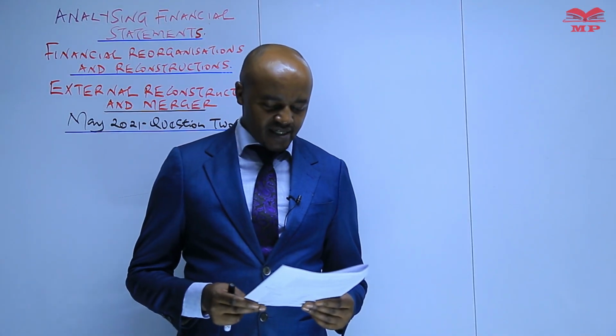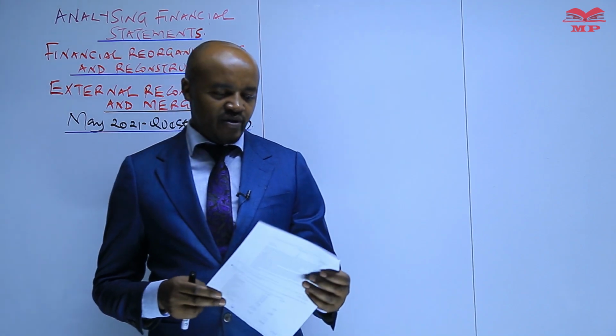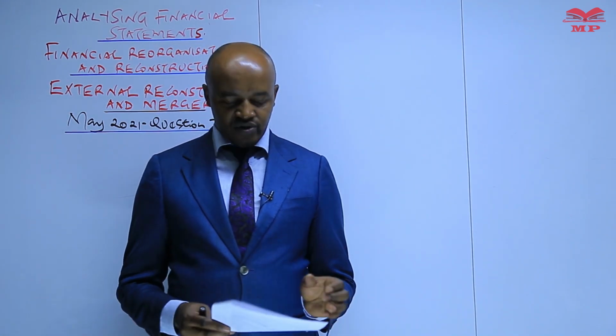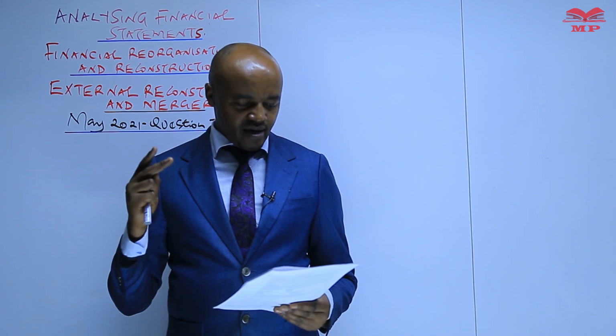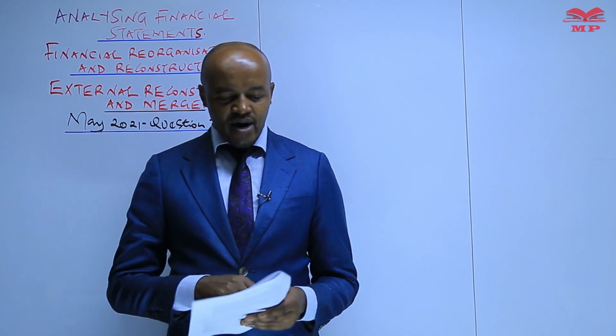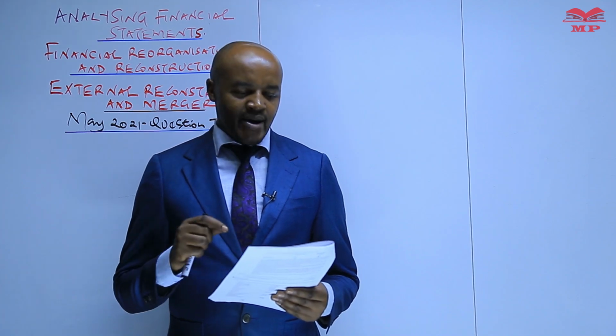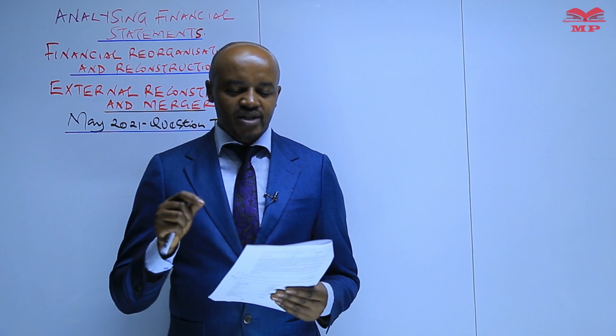So basically this is a question for external reconstruction, because if you go back to the information which you are given in this particular question, that is in additional information number 1, we are told that on 1st of April, that is now the start of the year, a new company which is called Twiga Limited was formed, and which is supposed to take over the business of what?